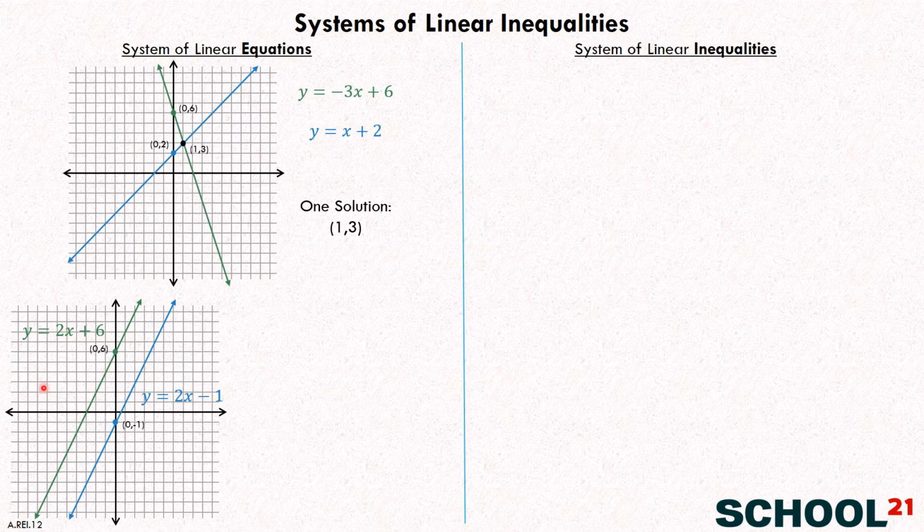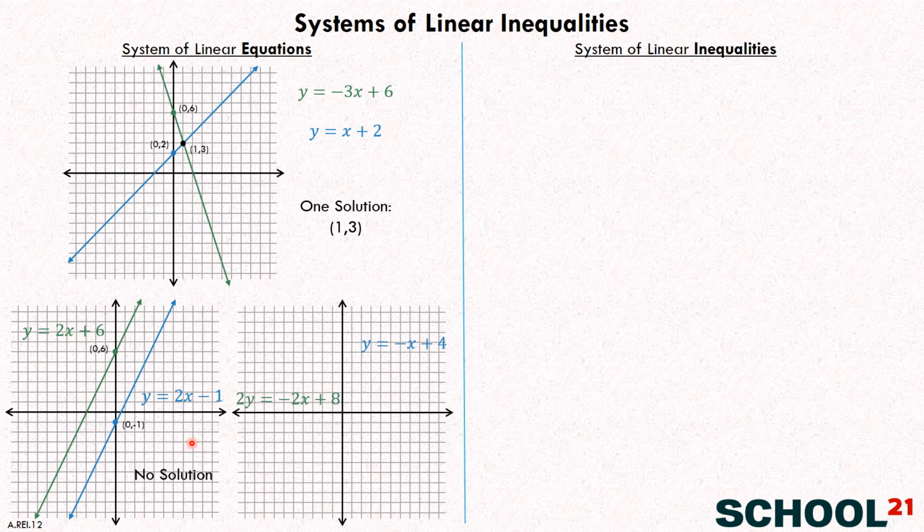Now look at those two lines. Are they ever going to cross if they go to infinity and beyond, both of them? No. They won't ever cross, right? So these have one solution because they cross at one point. These will never cross, so there's no solution here. And that's an example of just when you can tell right away if they have the same slope and different y-intercepts, you know they're never going to cross, right? Right. Okay.